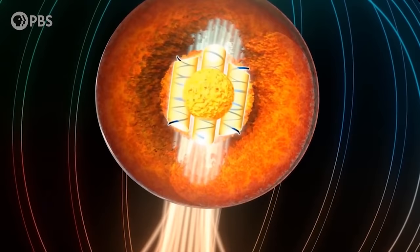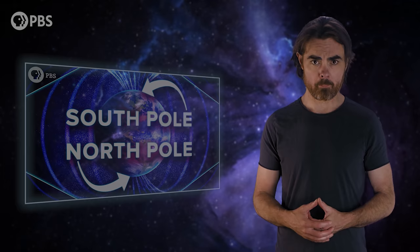These flows amplify what starts out as a very weak and distorted field into the ordered and powerful field that surrounds the Earth — and we did a whole episode on this cool effect if you want to learn more. The exact process for the Milky Way isn't as well understood, but the ingredients for a dynamo are all there. We have differential rotation in the disk which can lead to a Coriolis-induced helical flow, and those flows can also be produced by supernova explosions. The supernovae may also give us the seeds of magnetic fields.